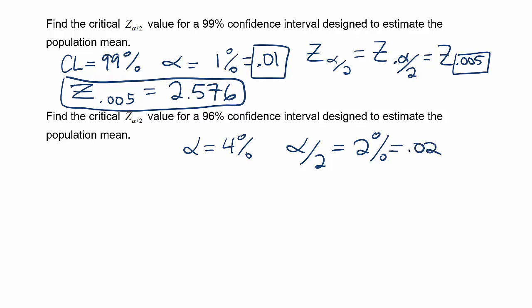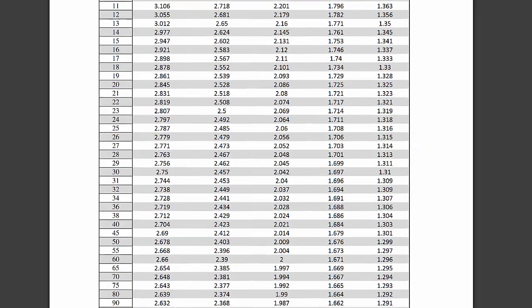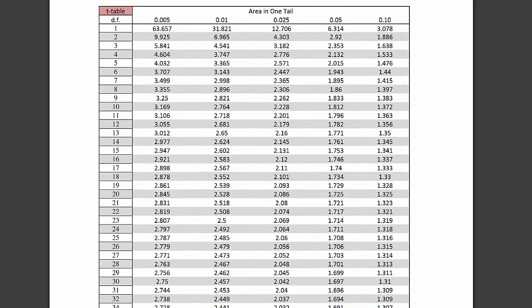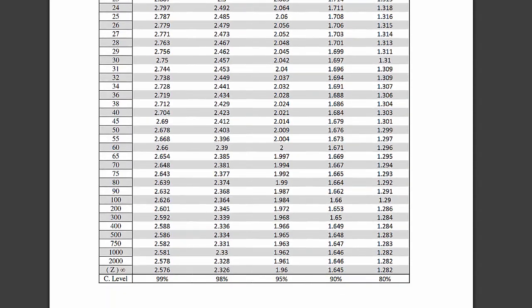And if you went to your t-table and tried to look that up, you would find that it's not there. At the top, you see we don't have 2%, right? We have 2.5% and we have 1%, but we don't have 2%. This means the t-table cannot be used here. Also, if you're using the bottom row in my class, you see there's no 96%. There's a 98 and 95, but there's no 96. 96 is not a very commonly used value, and that's why it's not on this table. But we could use the z-table to find this. So let's see how that would be done.